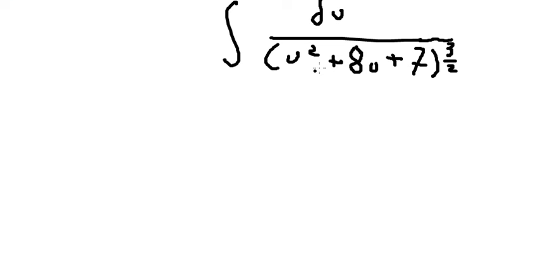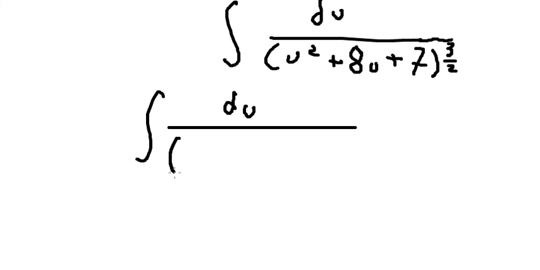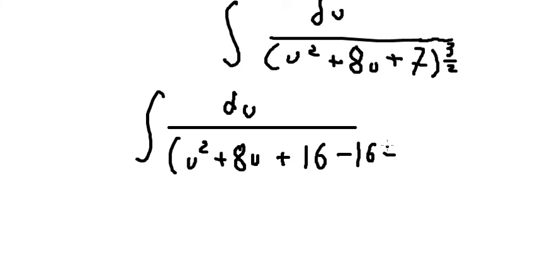Now about this one, we get du over u squared plus au. We need to have number 16. Why? A is 2 and number 4. To do a plus b everything to the power of 2, we need to have number 16. Number 16 is 4 to the power of 2. That means we need to minus number 16 plus 7, power 3 over 2.